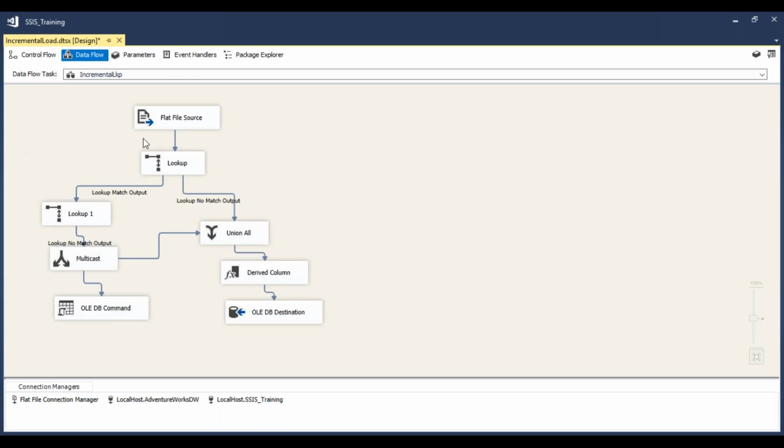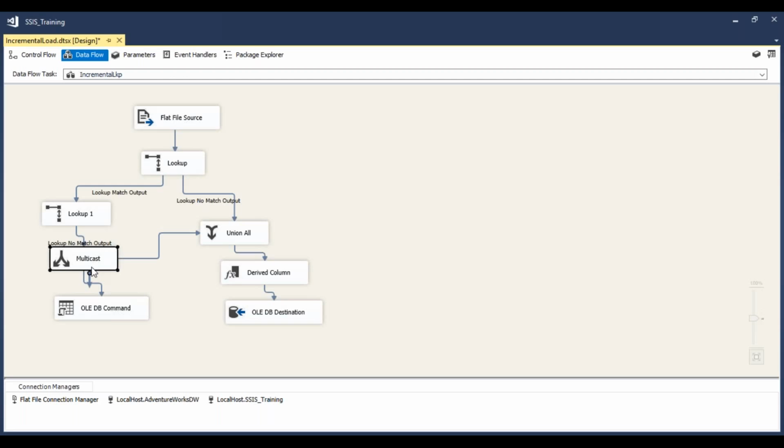Okay. Now let's go back over here to the new records which we had identified. So the new records were the ones which did not exist previously in the dimension table, and we need to insert those records. So now I have those down my lookup no match output link from the first lookup transformation stage. And here I have my update records. Now I'm going to use another transformation called the multicast transformation.